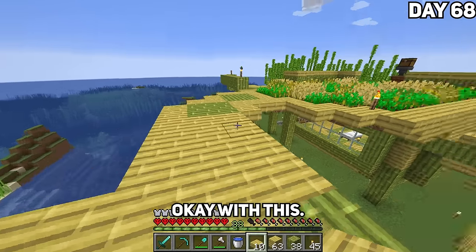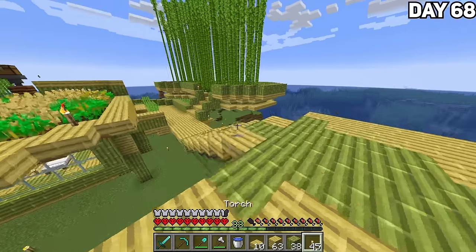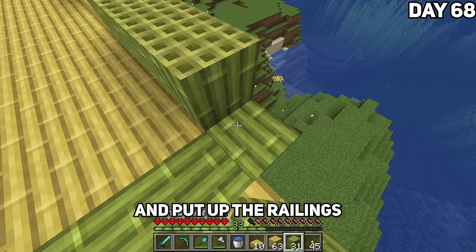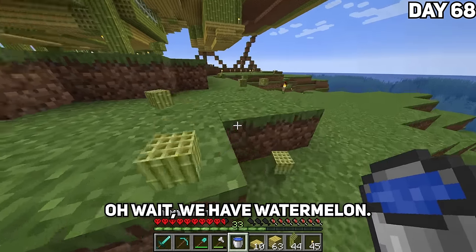Okay, so I'm pretty okay with this. I don't understand that part whatsoever, but something might work. Up next, I guess just to keep things simple, let's go around and put up the railings again. Why did I decide to do all my railings with the holes on top? Oh, wait, we have watermelon.